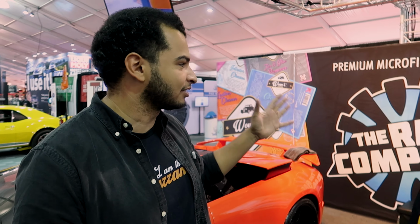Ready, thank you so much for coming out, man. Thank you. Awesome. You guys have been awesome. Rag Company, Woe is Detailing. It is just amazing. This has been an incredibly humbling experience, and I'm proud of the guys for making this car look as good as it is. So yeah, thank you. We just shined it up for the show, and I think, you know, that's about the same thing, right? That's pretty good.